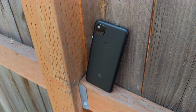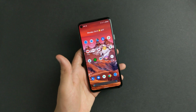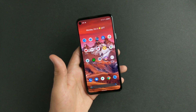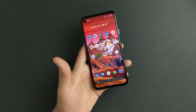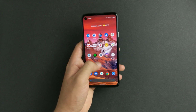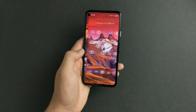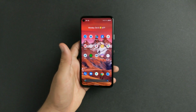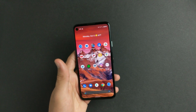And another thing I'm gonna love about this Pixel is that it's gonna last for at least 3 more years. So you can actually expect Android 12, 13, and 14. That's gonna be crazy. Right now there's iOS 14, and Android 14 will come in 3 years, and I cannot wait to see what Google has in store for the Pixel 4a.